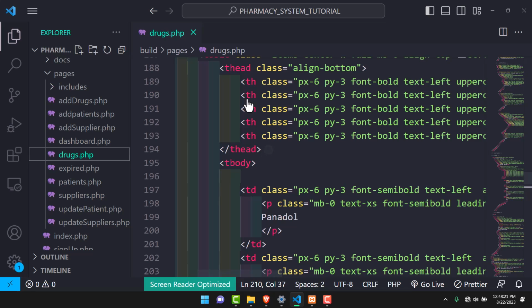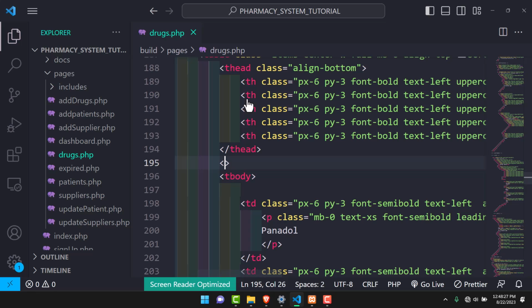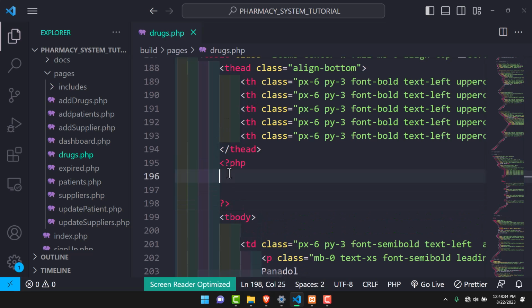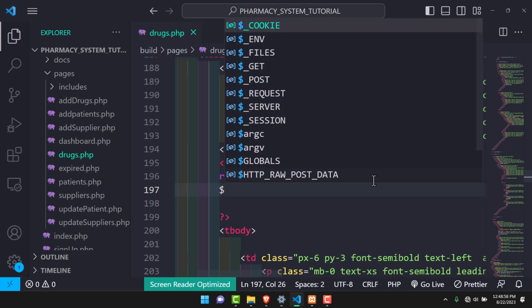So I'm just going to go here to the T head. So I'm going to just have the PHP, and here I'm going to first of all require the connection to the database. Finally, I'm going to create a select query.